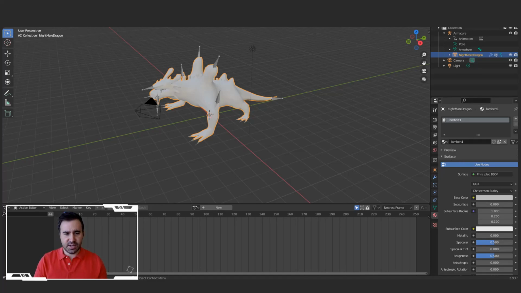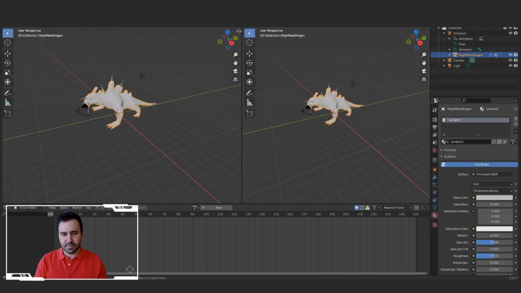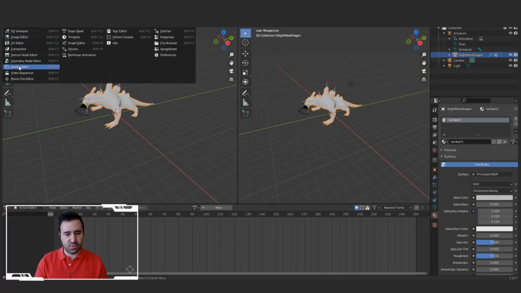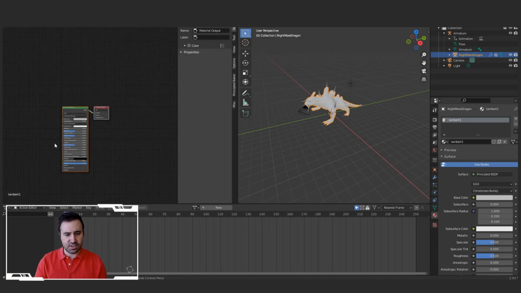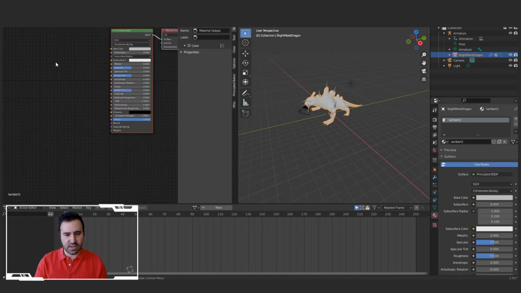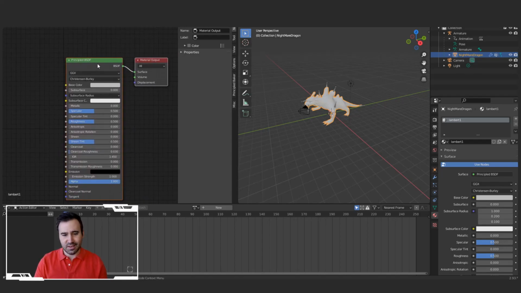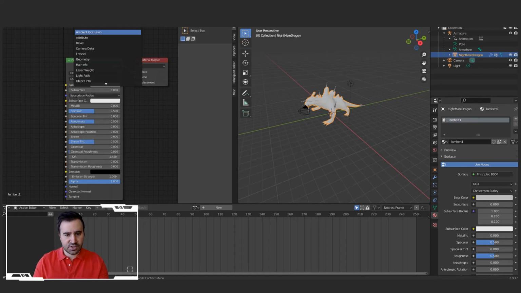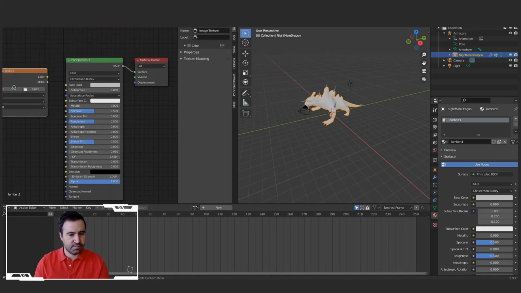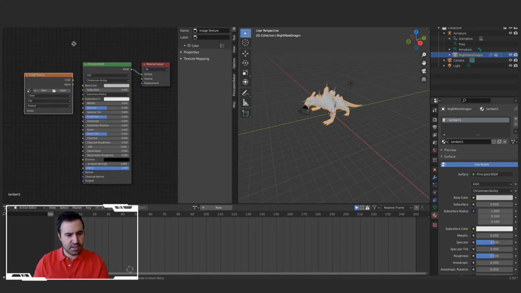Well, let's go ahead and open up just another window here real quick, and let's change this to the shader editor. And you can see that there's nothing feeding the base color of the BSDF under Lambert 1, which is what this is. So add, search, and I think it's just called image texture. That should work. Let's do this.